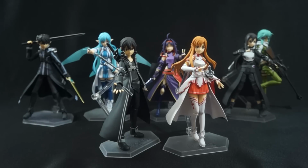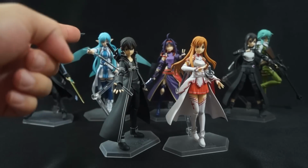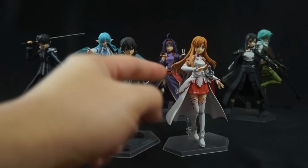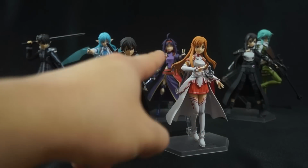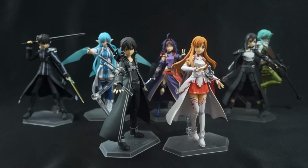As you guys can clearly see, there's a running theme here. There's 3 different versions of Kirito, 2 different versions of Asuna, and then we have 2 support. Actually, Shinon wasn't really a support. Same thing with Yuki. They were the main girls, so to speak, for their individual arcs. So yeah, that's pretty much it. And then later this year, we're getting a Lifa figure, but that's pretty much it. So if you're into lots of different versions of Kirito, if you're into lots of different Asuna figures and not very much of anyone else, then yeah, get it.